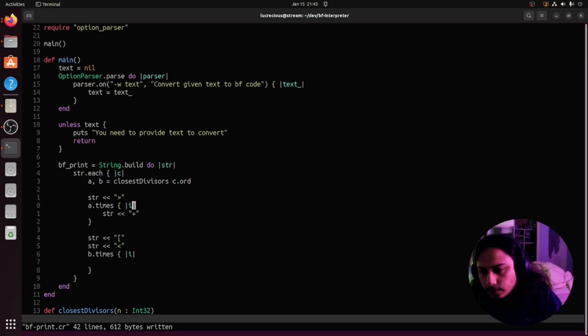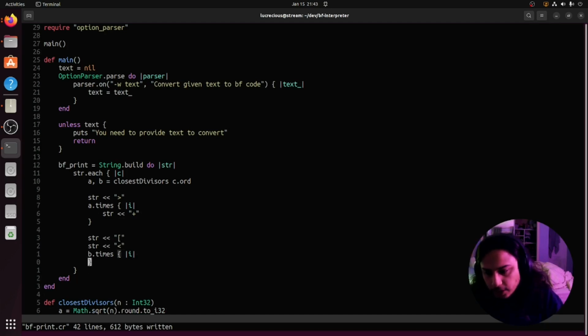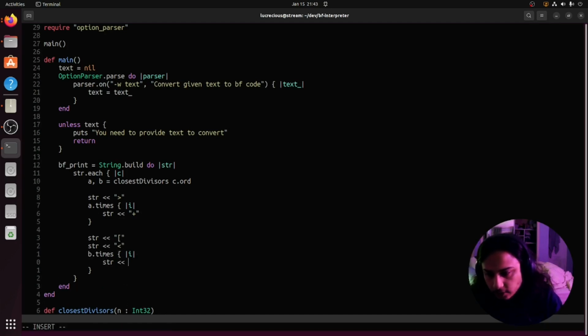So then we move one over. So we're storing like we want times by. We store all the pluses in there. We open the bracket. We move back. Then we do the same thing here. We add the number of pluses for B. Right? And then we move back the pointer to this here.